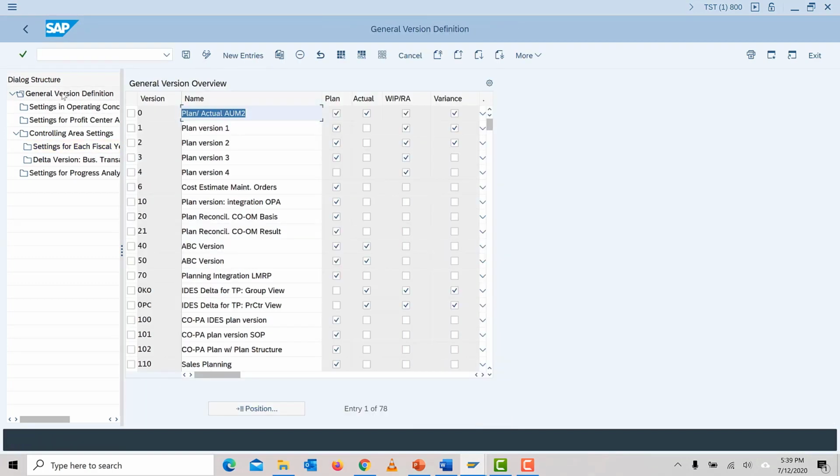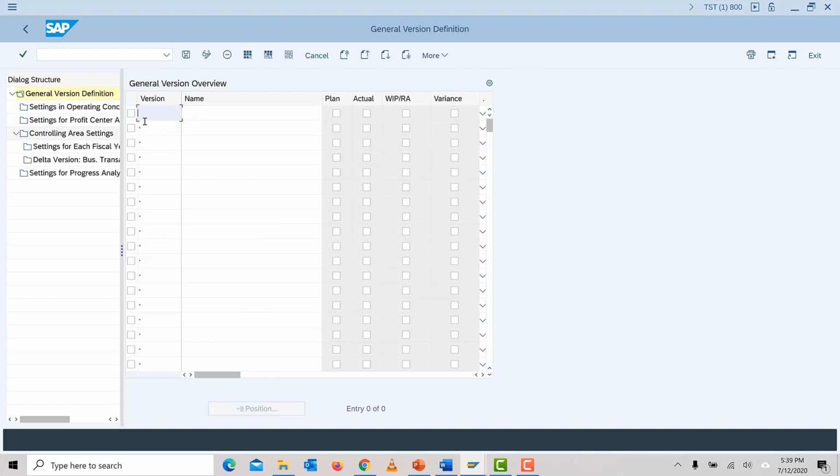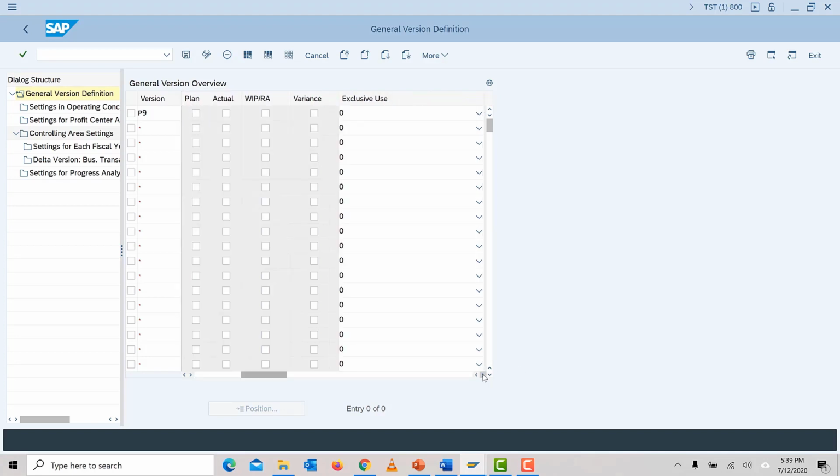Go back, general version definition, new entries, give something like P9. Planning P9 for AUM2 controlling. You can do plan, no. There cannot be any actual on this version. Actual can be posted only on version 0.